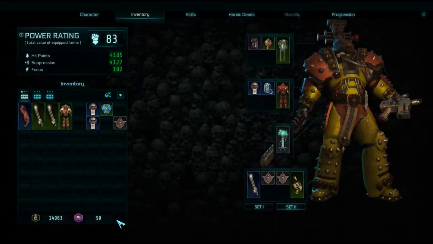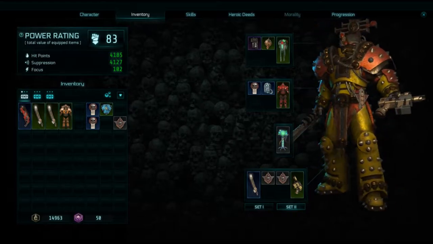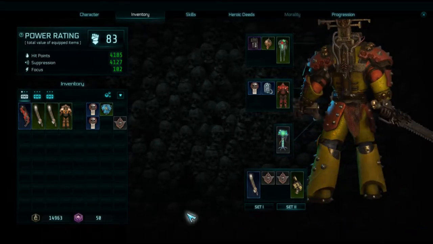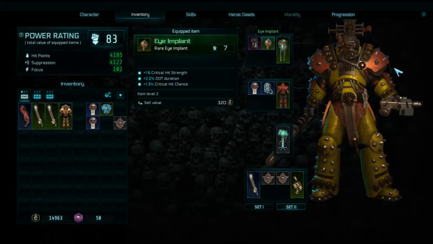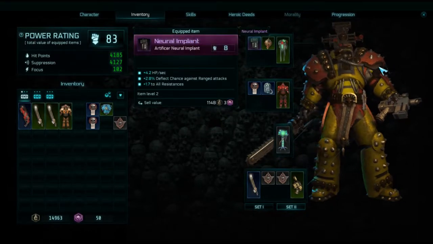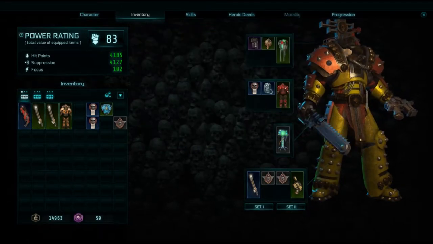Let's do it. We'll change it over just for that. That's a pretty cool looking armor. It's got little spiky bits on it. I haven't gotten up to the implants yet. I got an eye implant and a rare neural implant earlier, but that's been it so far.